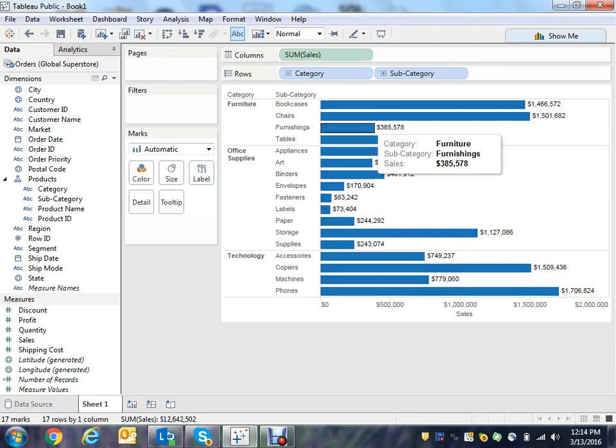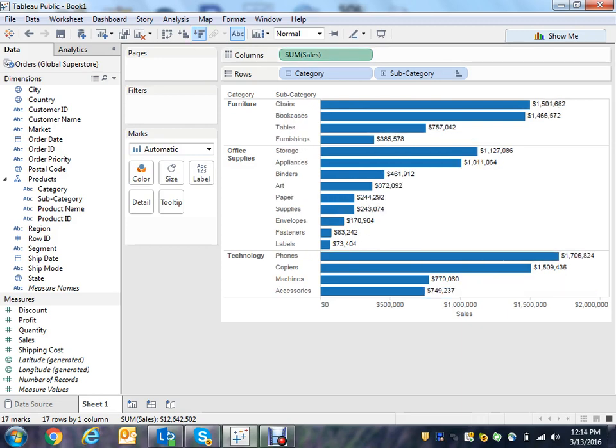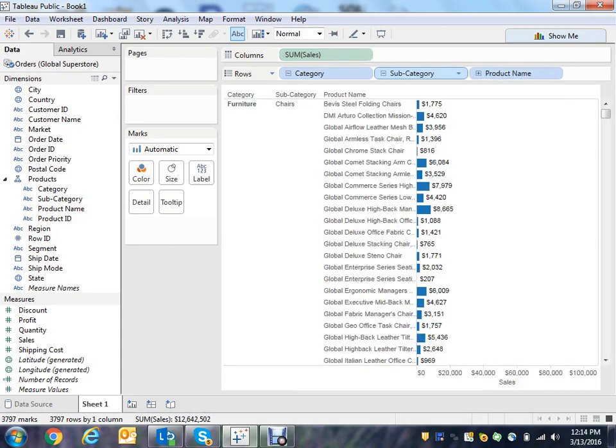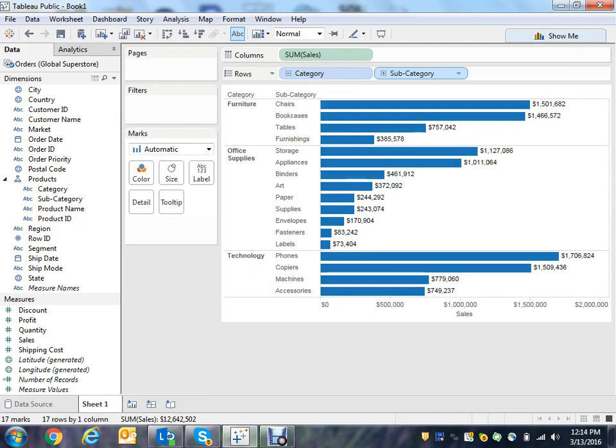Now I want to order it. To order it, I select this and I select descending. So it's ordered by the revenue amount descending. So this is showing me my sales by product and subcategory. If I want to go down, I can go down to the product level and I can go up. So it has built a hierarchy.